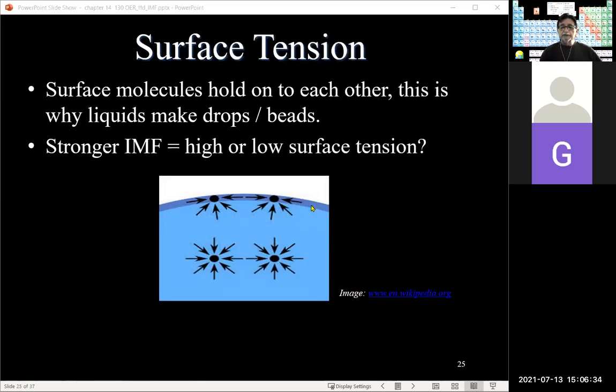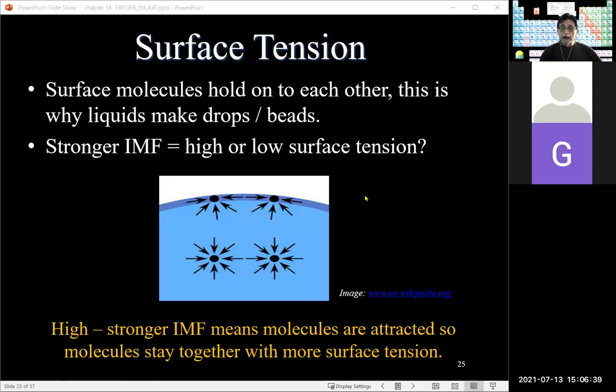Now, surface tension, basically, that's again stronger IMF. We would have a high surface tension. If we look at surface tension, think about how a liquid beads up when we place it on a surface. I don't want to introduce surface energy, which has to do with the surface. It's a whole new ball game. But think of it in terms of the liquid beading up on, let's say, just a neutral surface. So that liquid will bead up an X amount versus a liquid that would just flatten out.